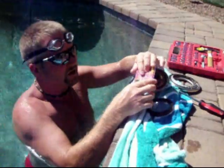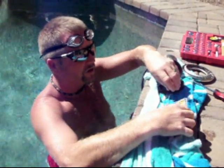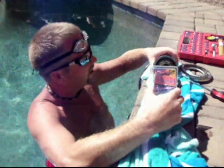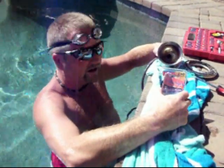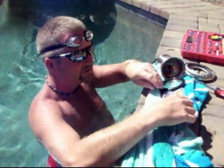And another important thing is make sure you get the exact bulb for that fixture that's recommended in the literature with it, or just replace it in kind with the exact same bulb. These get very, very hot, so you can't even turn them on when they're outside of the water because a pool light relies on the water surrounding it to keep it cool enough to run.